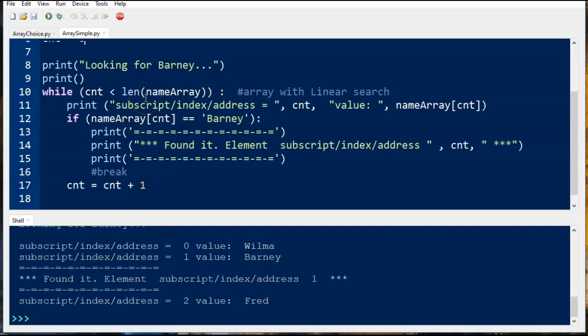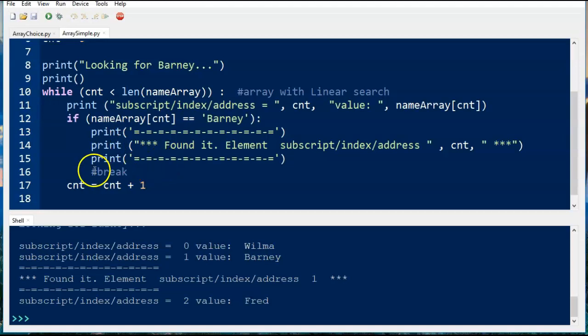And now it's going to look at the second value. It's going to say, okay, is the second value Barney? Well, yeah, it is. It's going to say found it. It's going to put all this information, then go to the next one. And the last one's Fred. It's not Barney, so it's going to still read it, but it's not going to process against it. Now, what you can do is that I could have added an else at the end, excuse me, not an else.